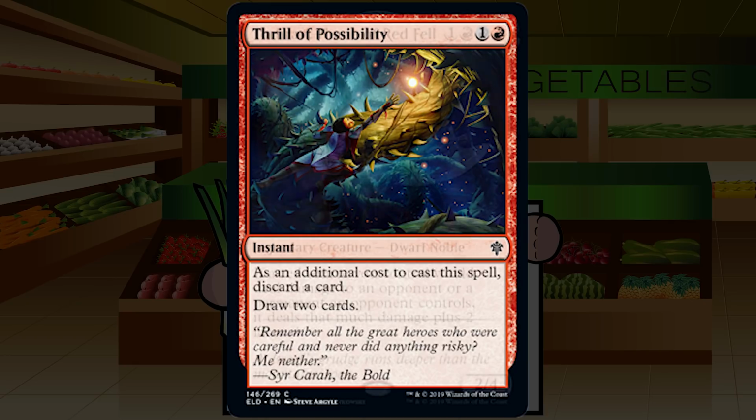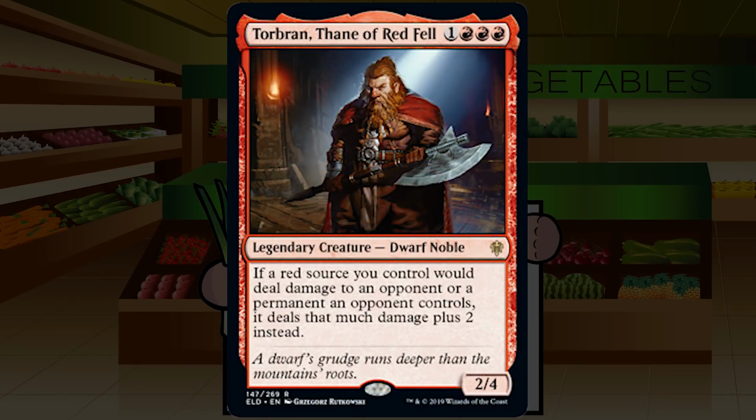Our second last card is Torbran, Thane of Redfell. Torbran is 1 red for a legendary creature dwarf noble at rare. He's a 2/4. If a red source you control would deal damage to an opponent or a permanent that opponent controls, it deals that much damage +2 instead. Torbran, assuming you're in red, is great. If you are red, you want this.